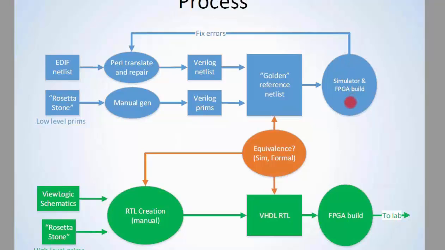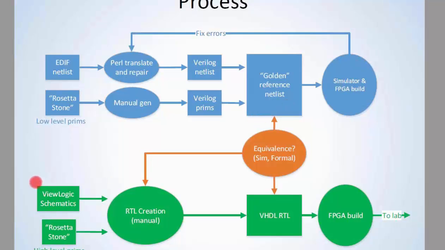Similarly, we built it onto an FPGA, synthesized, placed and routed it to see if there were any errors there that the FPGA tool complained about. And any errors there, or even warnings there, we fed back around, fixed up the Perl, and after enough iterations, we had what I consider to be a reasonable net list. Although it's asynchronous and had other problems to it, functionally it was a solid reference.